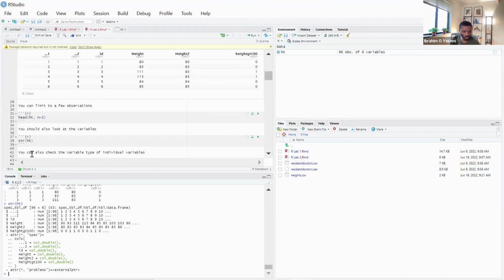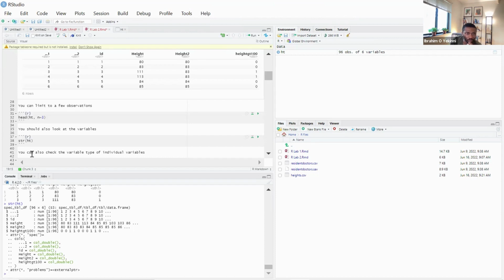Right now we've used it for the ht data set. You can also use it for a particular variable within that data set. So now we can use it for the height variable. You see that the 4th variable is height.